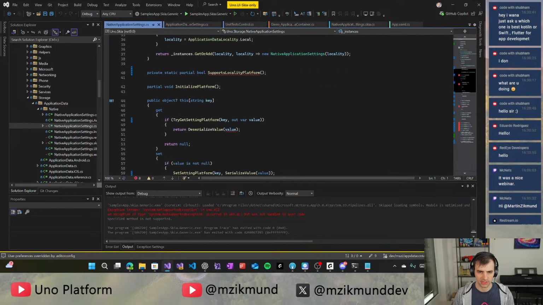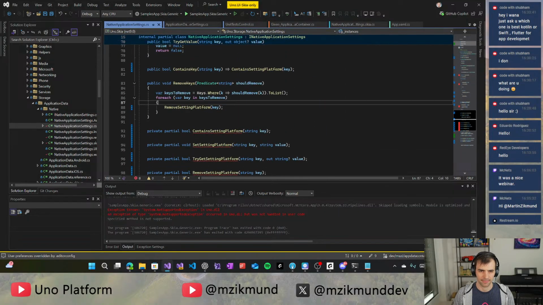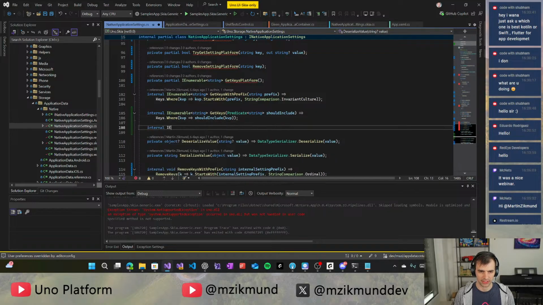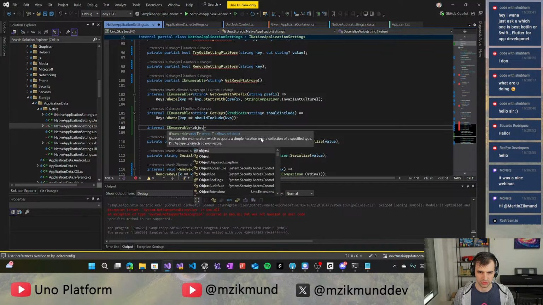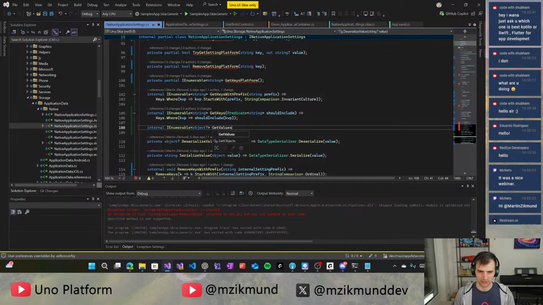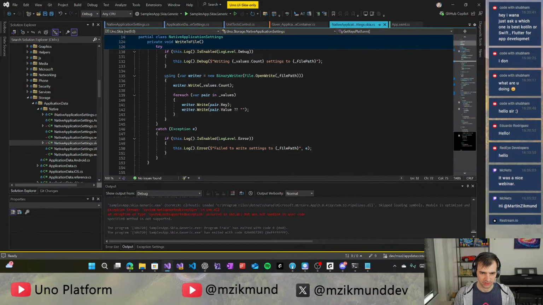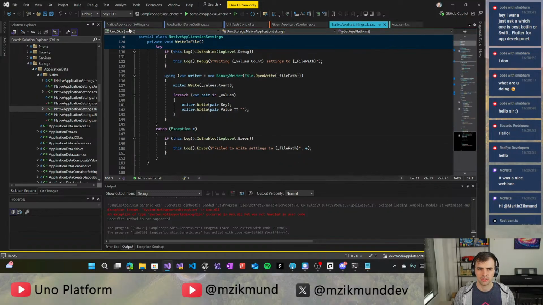So what I will do is to have internal enumerable of object for get values. Given keys, I'll select the value. So select the values for those keys one by one. So I don't need to actually convert this to array, but just return the values. So that should be it.